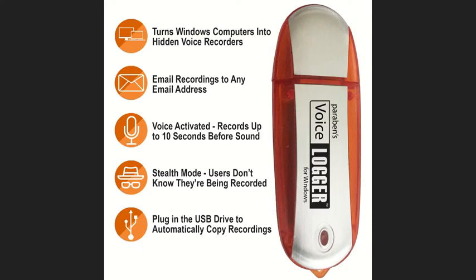First, VoiceLogger can turn any Windows computer into a hidden voice recorder. Most people don't realize that computers have active microphones that can be used to record conversations in the room or on the computer itself. VoiceLogger allows you to secretly record conversations. This is very useful for auditing use of a computer, preventing unauthorized use and use that should not be allowed in your organization.